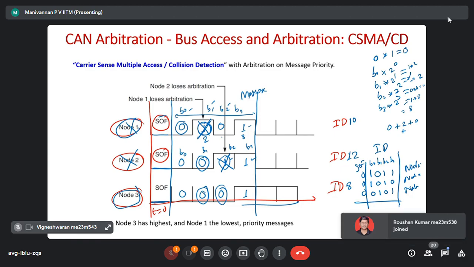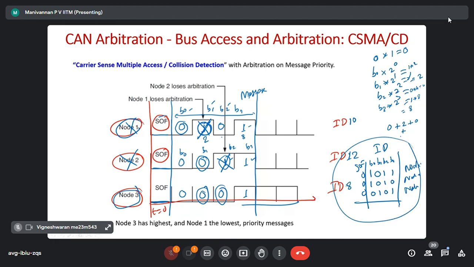Okay, now I asked a question because previously it cut in between. Which node will win? When will it win? See, first you said SOF, correct? Everybody is allowed. I told you, in this case, on the third bit, correct?